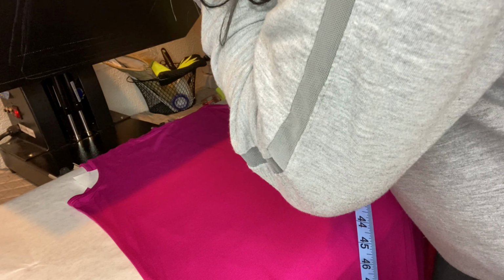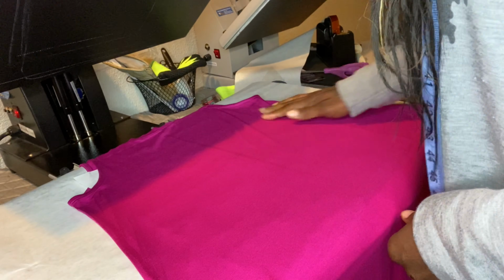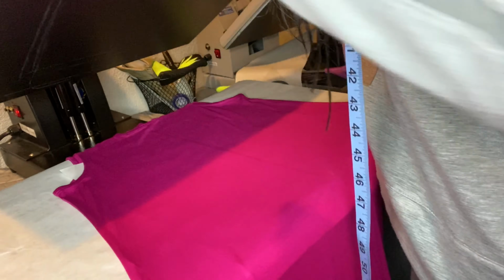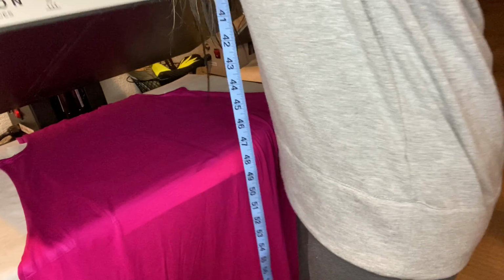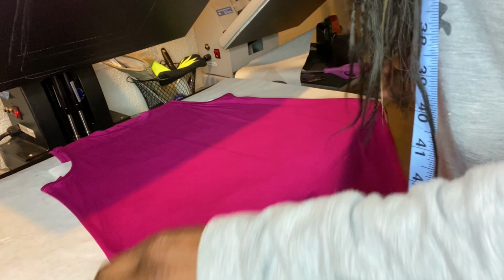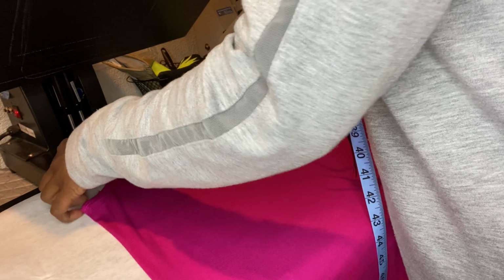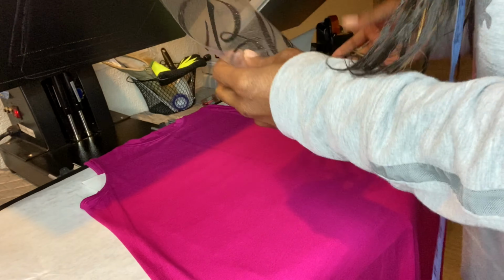I think I'm going to turn my heat down some. I really don't want to mess with my pressure, because my pressure is good for my sublimation. I hate messing with my pressure, but I don't want lines in my dress. If it got lines in it, oh well, it's mine. My pressure is really set for my sublimation, and if I turn that knob on my heat press, it's going to mess up how the pressure is on my sublimation.